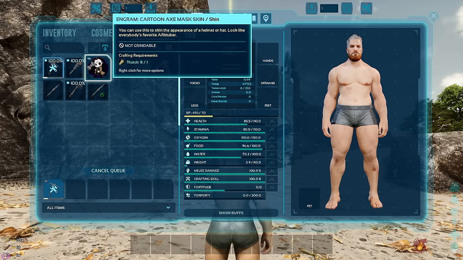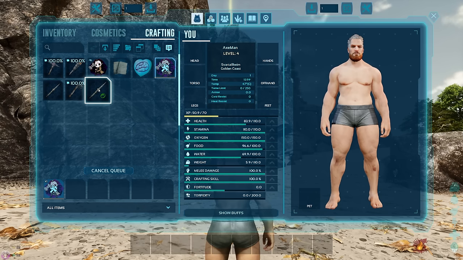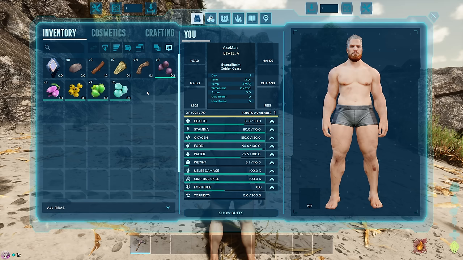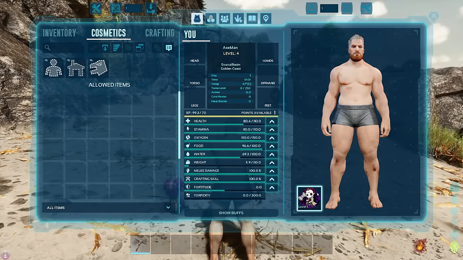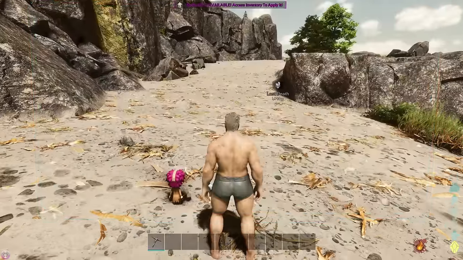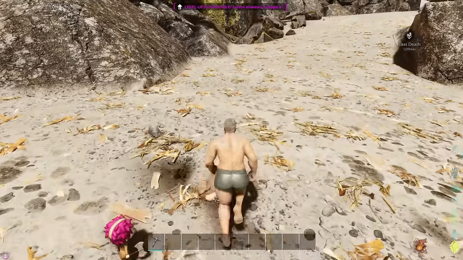Hell yeah. Yeah, fetch for the mask. Let's get a fetch for the chibi. Gotta have Mini-Axe joining us on our adventure. Okay, boom. And you go into cosmetics. Oh, no, no, no, wait, I need to name you. Mini-Axe. Where's my boy? There's my boy. It's been so long. I've missed you, little guy.